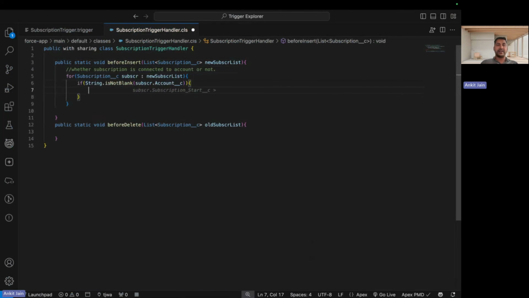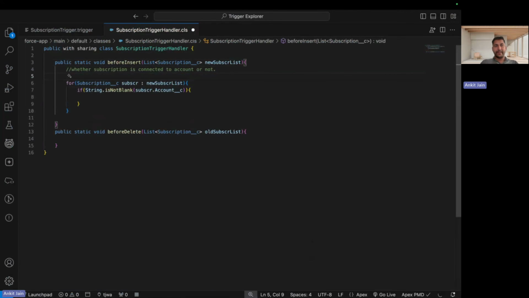In case it is connected with the account, I want to store all those account IDs into one set. So here I go and put Set<Id> accountIdSet is equal to new Set<Id>, right?